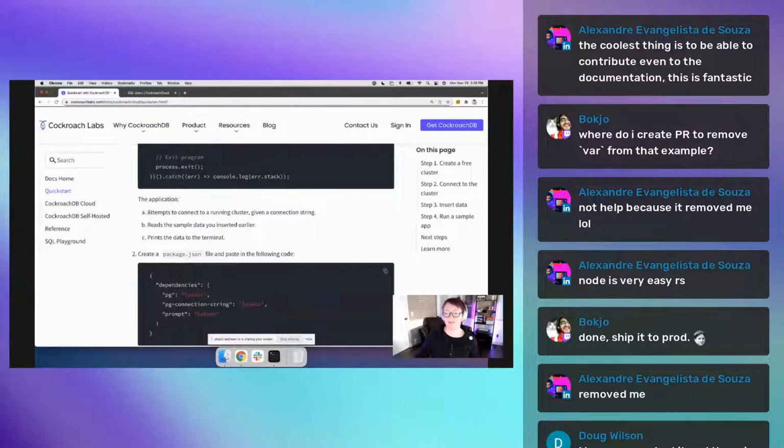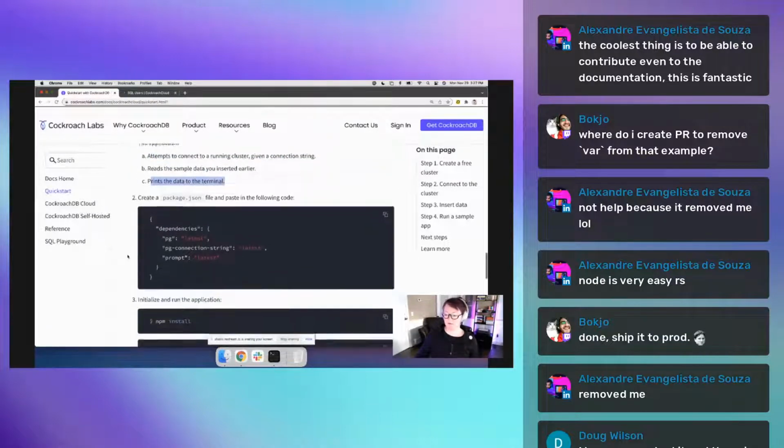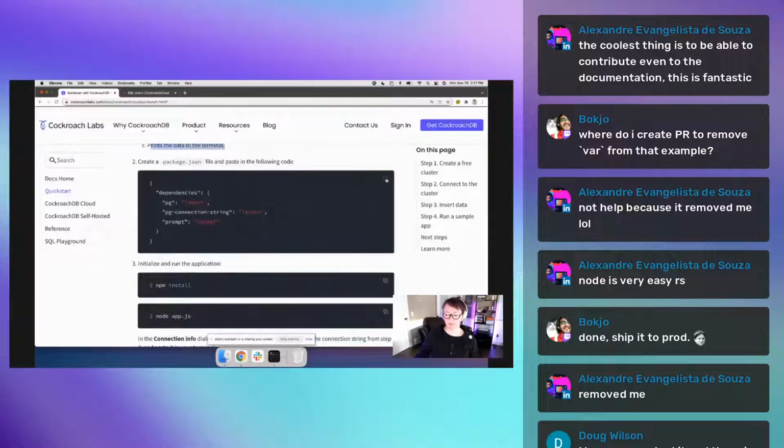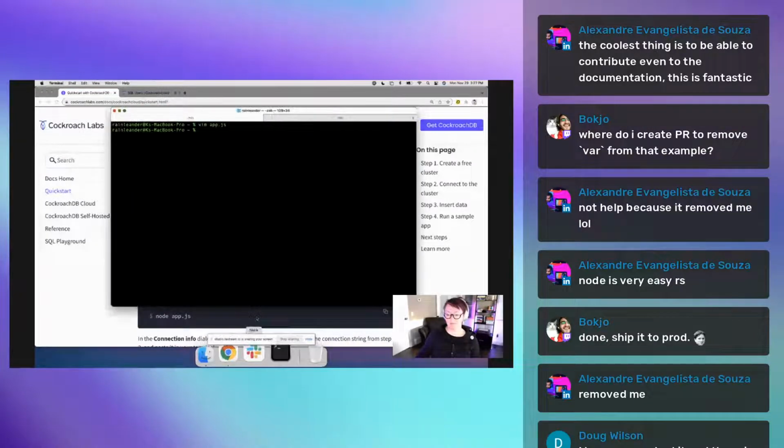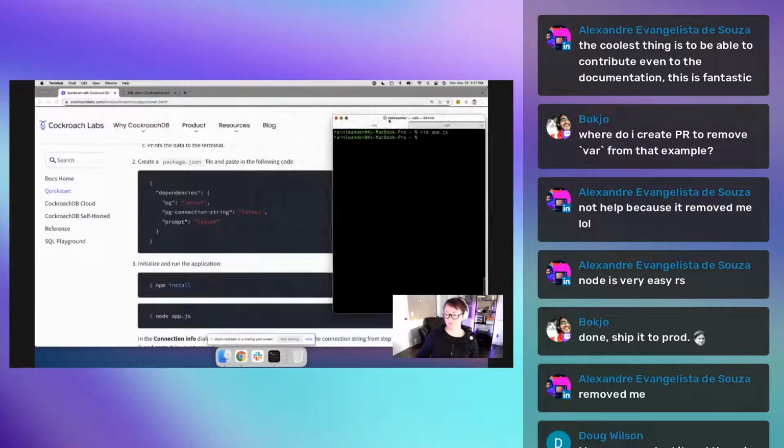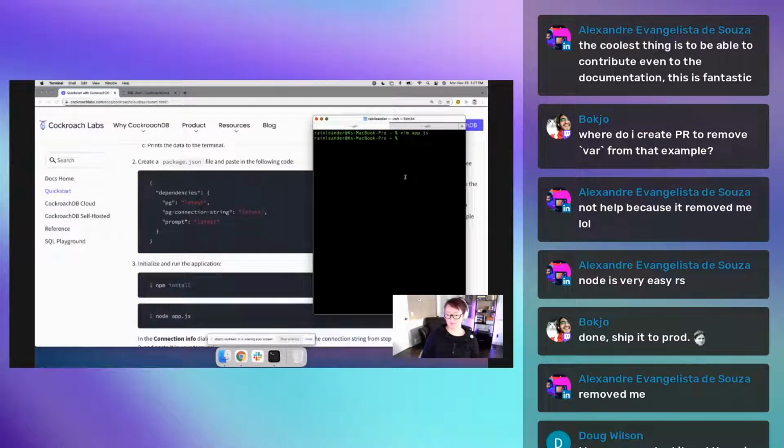Okay, so again, it attempts to connect to a running cluster, reads the sample data, and prints data to the terminal. So I'm assuming I just create this package in the same directory that I created the app.js file. Okay, so this is just saying what packages I need to call in.